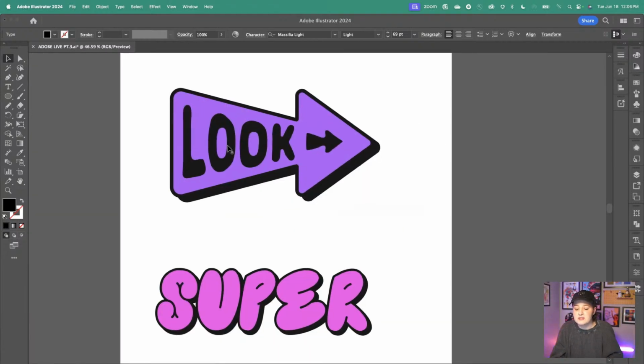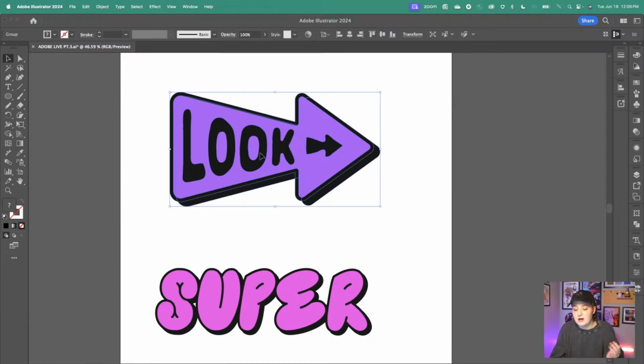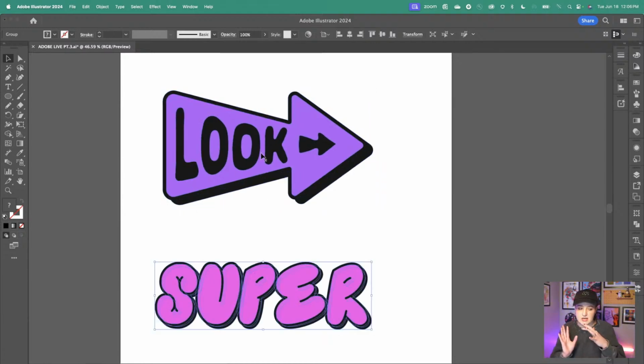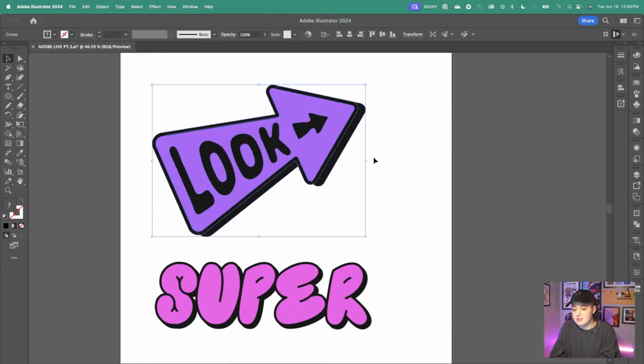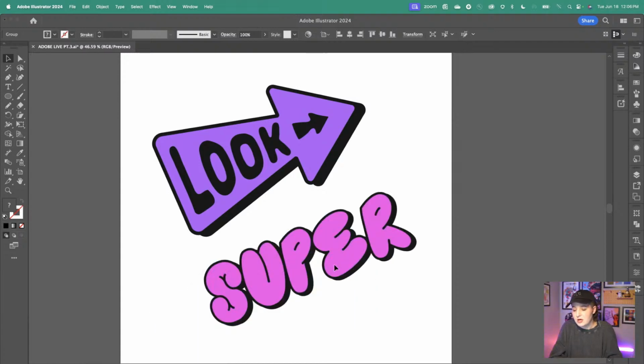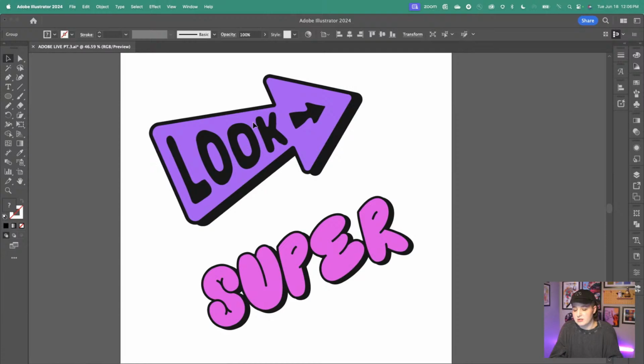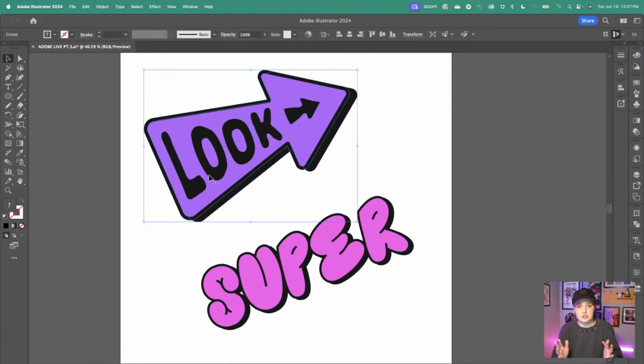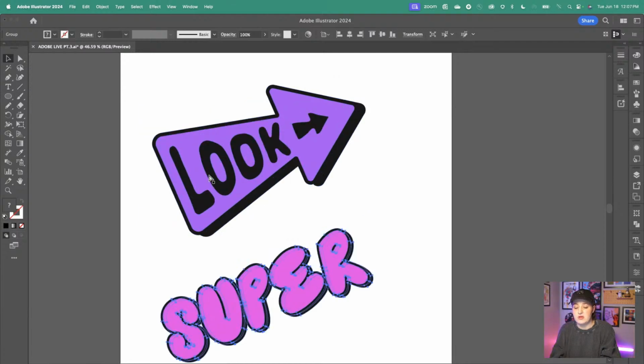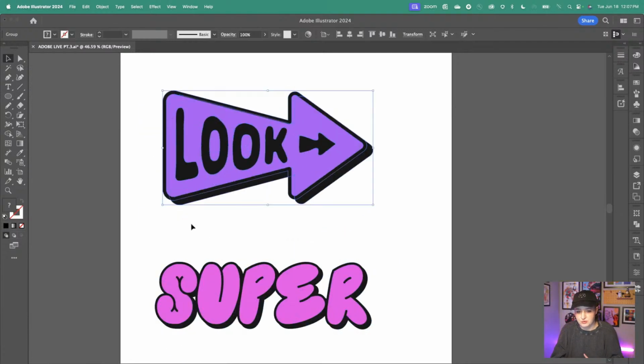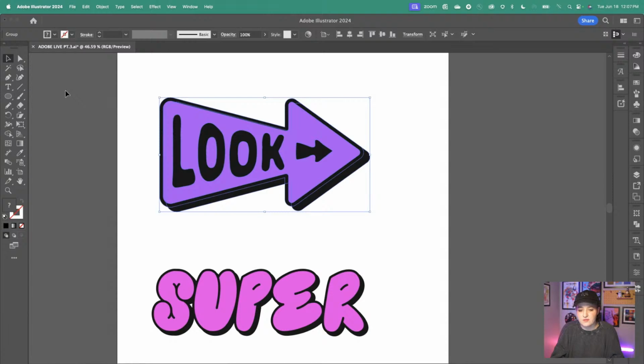So I have these little icons, like this arrow and even some text. Let's just say you wanted to rotate this. Typically, you just go over and rotate. And this does the job, but I want to introduce you to the shear tool. This adjusts where it's pointing, and this looks great, but if you wanted to make it look a little more dimensional, I'm going to introduce you to the shear tool. So let's go ahead and hover over.